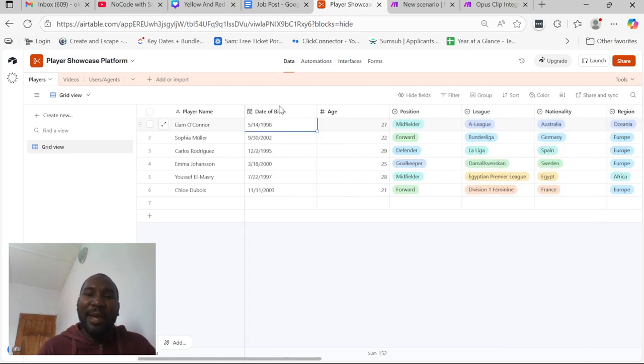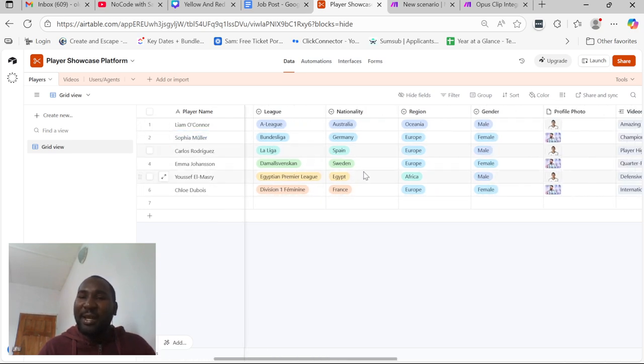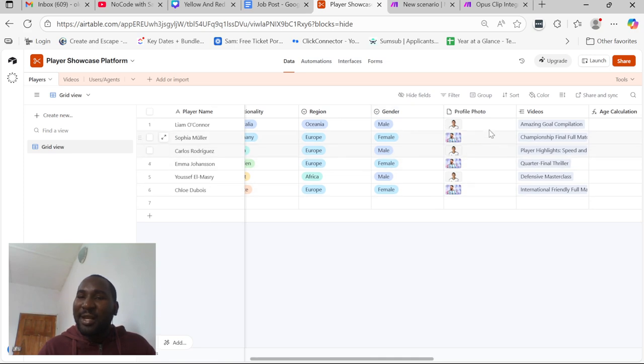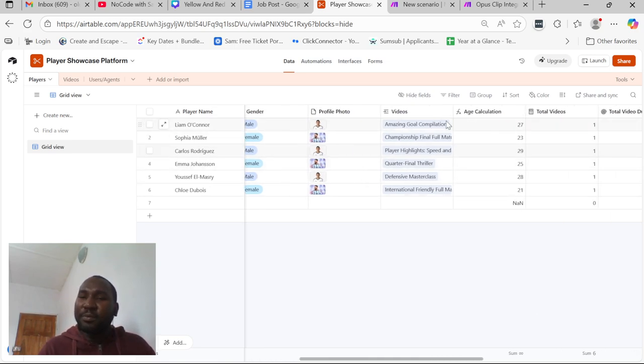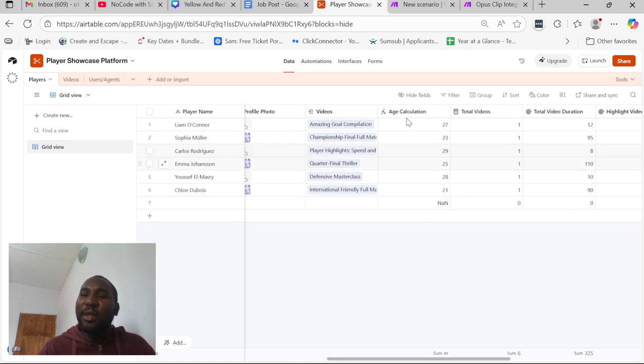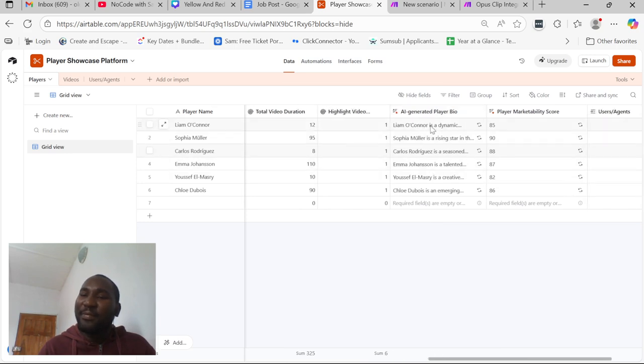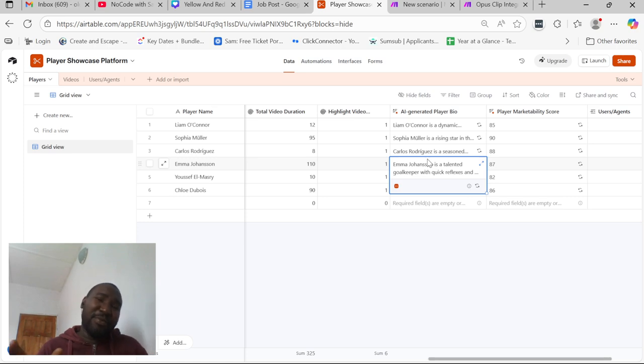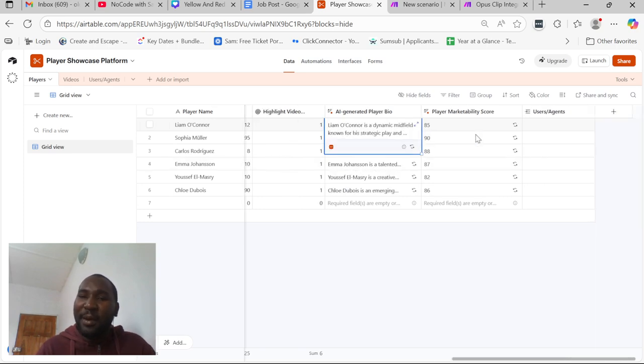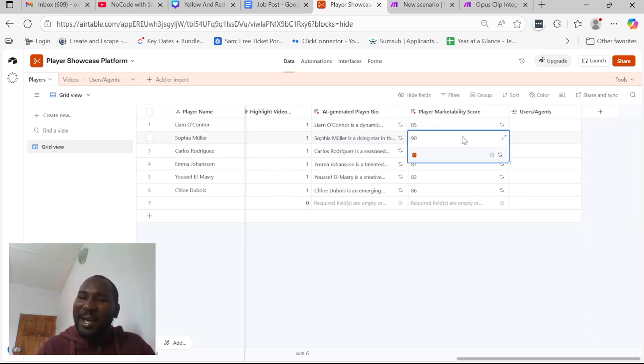So for players, these are dates of birth, the player names, their age, position, league, nationality, region, gender, profile, portfolio, and then videos they are linked to, age calculation, total videos, stuff like that.